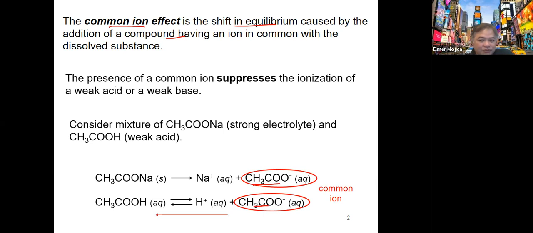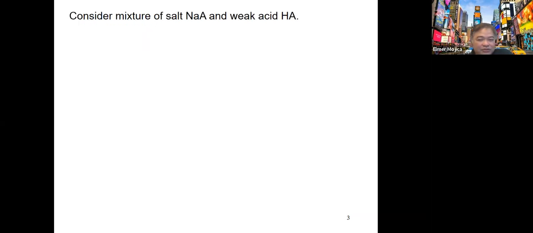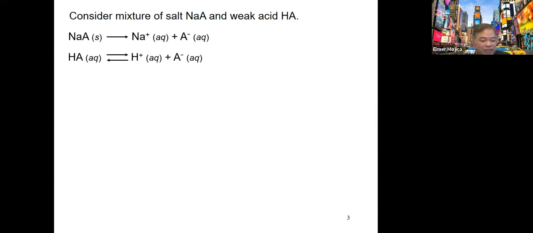Okay? Now, try to consider if you have a solution or a mixture of salt, NaA, and HA. So this is their reaction. What is common here? This. Now look at the reaction. This is double direction, this one is one direction. So that means this will happen. They have a salt, so it will dissociate 100%. So the presence of this will force this reaction, this ion to go up, forcing the reaction to be this. And as you could see, it's a Ka relationship.